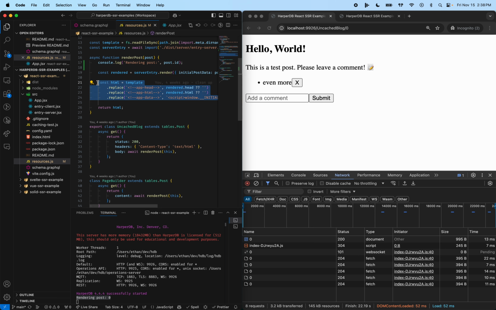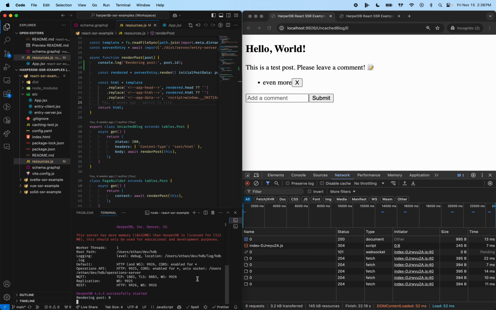The rest of this stuff is kind of how you get the SSR to work and have the site remain fully reactive, because once you build it on the server and it's delivered to the client, React needs to what's called hydrate the page. And so we need to make sure that the client and the server both build the same thing to start. And then once that initial load happens, the client can run off and do whatever it wants. And that's kind of what we see here. The initial pages are the same, but then as you add comments, things change.